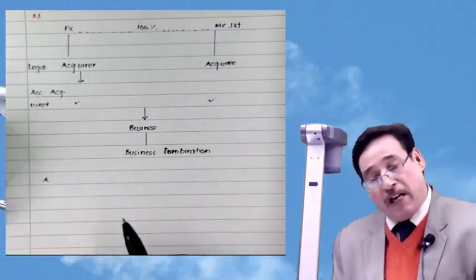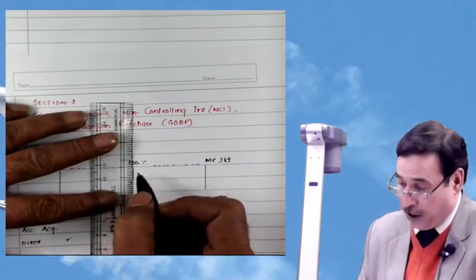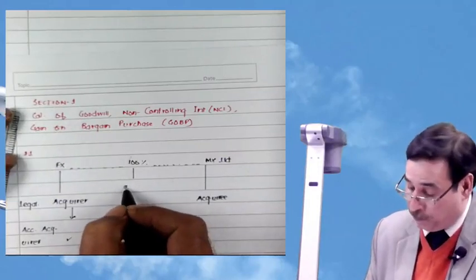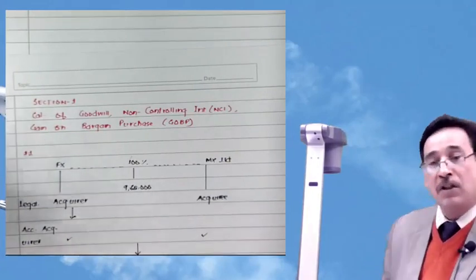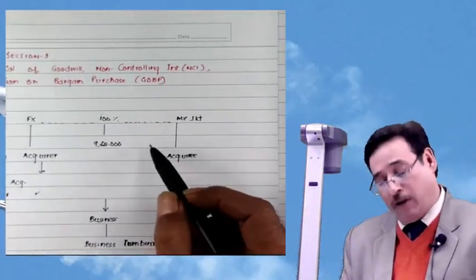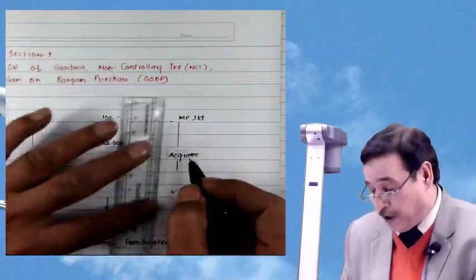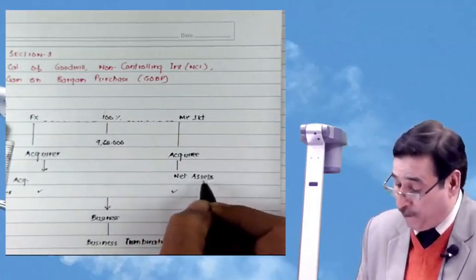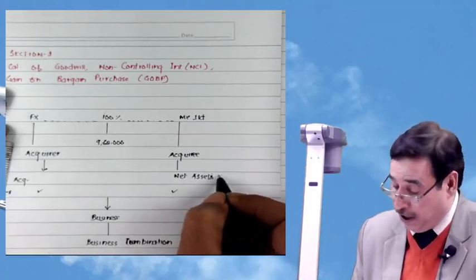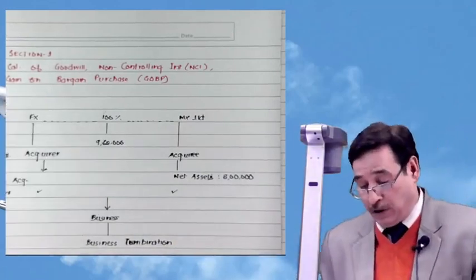We have invested, and for the same, we have paid an amount equal to 9,60,000. We need to understand that also. So 9,60,000 is the amount which we have paid. It is also given in the question, correct? Besides, it is also given that when you acquired this particular entity, the net assets of MX Limited, in the question it is given 8 lakh, were commanding a fair value of 8 lakhs. Correct? This is the situation.